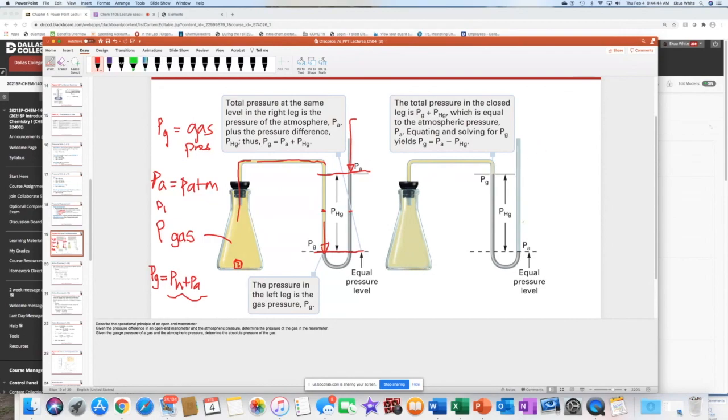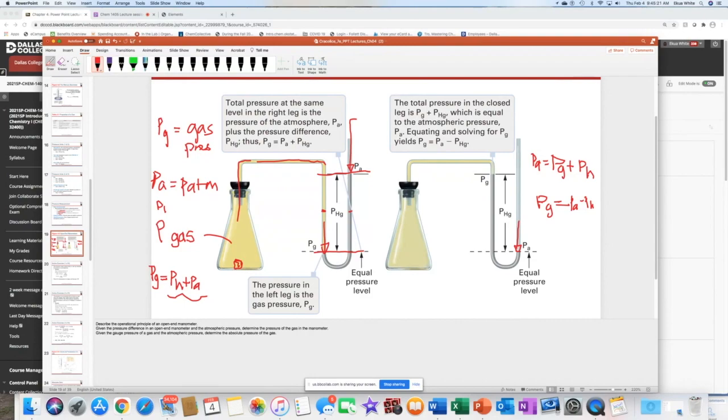So for your equation, you will write pressure of the atmosphere by itself because it's the stronger one of the two. It's pushing down more on the liquid mercury. You will write it by itself, then you add the other two pressures: pressure of the gas plus pressure due to the mercury. Okay? Now they wanted to solve for pressure of gas. So once you have the pressure of the gas by itself, pressure of the gas equals pressure of A minus pressure of height.